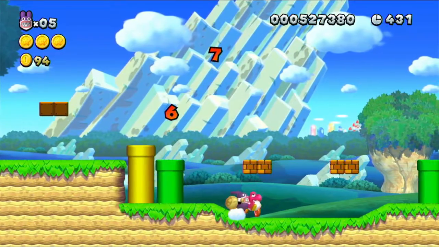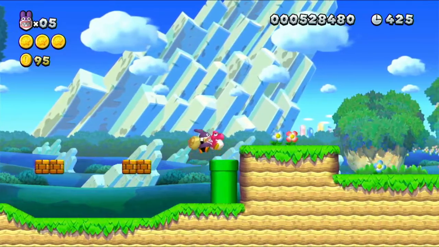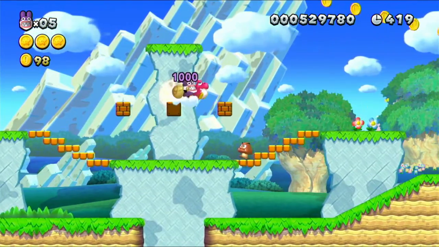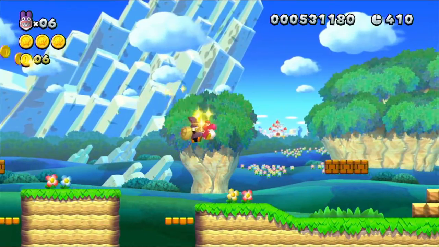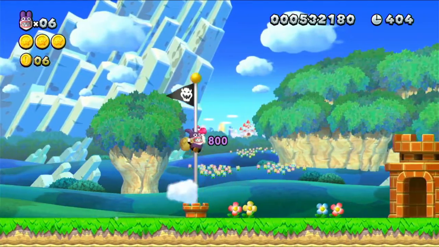Let's grab all of that. Another item, not a one-up. That's okay, because once we get to the end of the level, it should be all good. It's very interesting how Nabbit works. But anyway, here's the end of the level. So let's just jump on the flagpole.